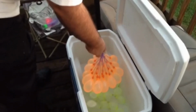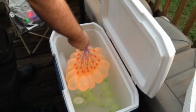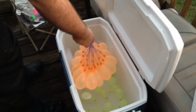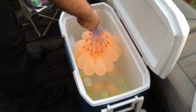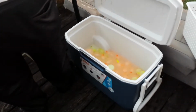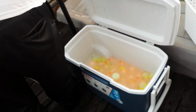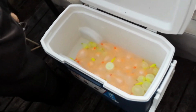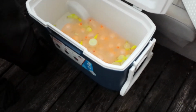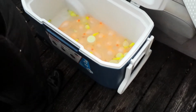I think they start falling off. They're squeaking. I think they're supposed to start falling off before we drop them. Something like that. All right. Now you got a lot of stuff wet. One of them is already squirting. The green ones are going down. Are they? Oh, well, they are, aren't they? Yeah. I think the rubber bands aren't holding.